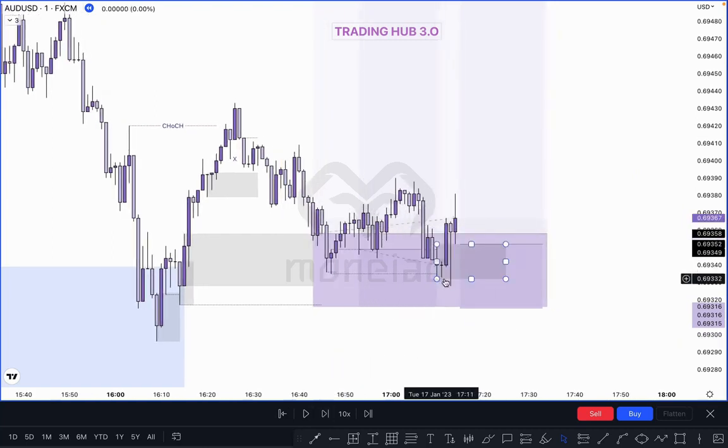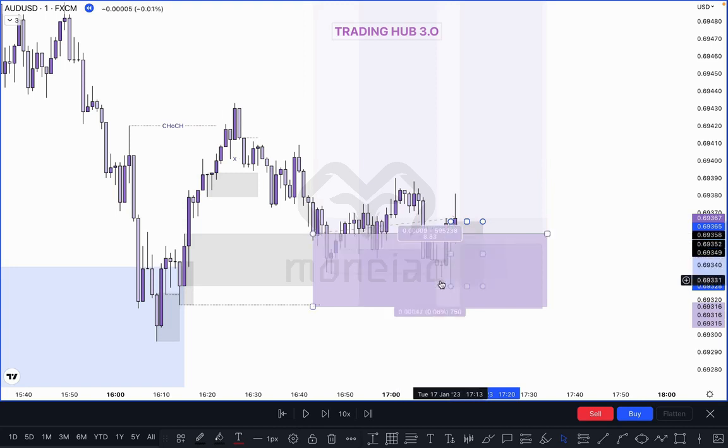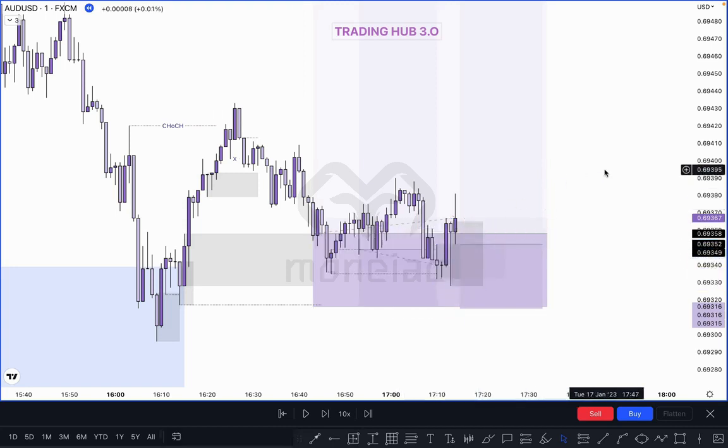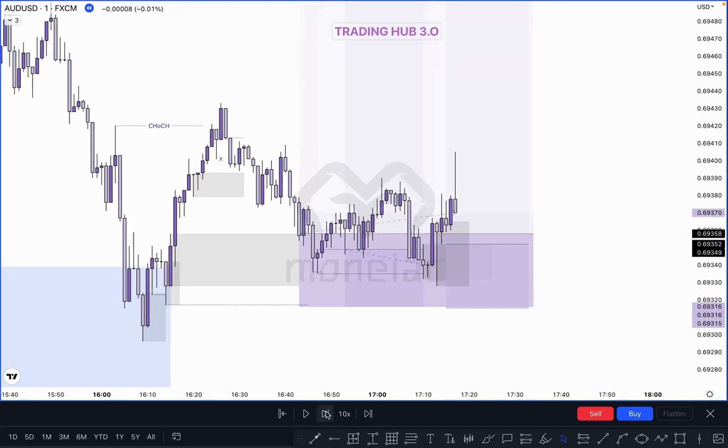Alright, this one is also taken out the liquidity and candle close over it. If you wish, then you can also take another entry is here based on the single candle order block, because market taken out this liquidity is here, right? This pullback taken out by this one and just close off it. That's why I'm buying here. If not, then you don't need to buy here, right? So let's see what happened next here.